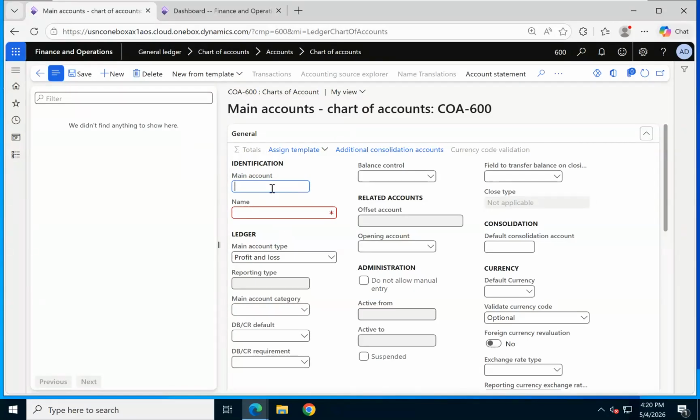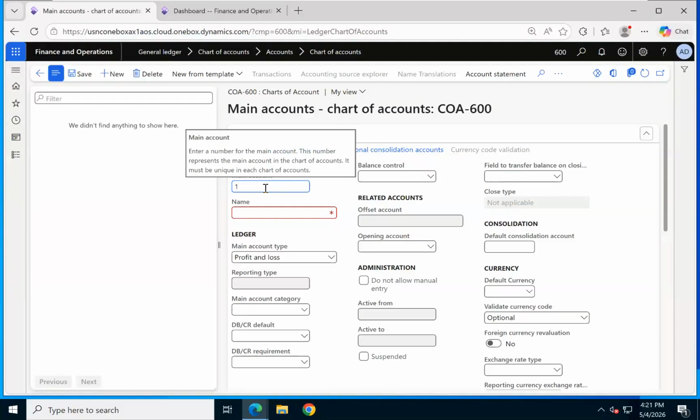Our assets will range from 100,000 to 100,999. Our liabilities will range from 200,000 to 200,999. That means every liability should fall within that range. And then our expenses from 300,000 to 300,999, and that follows suit with our revenues.